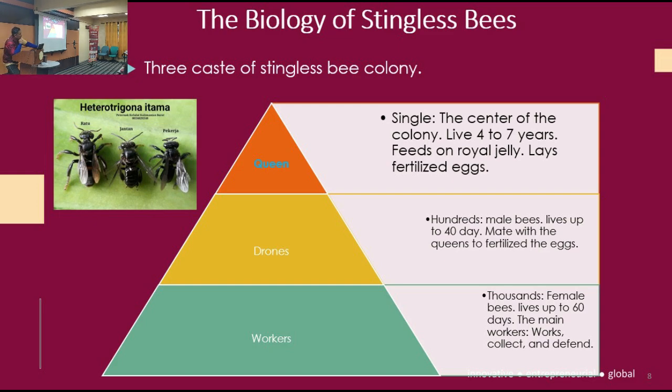How to know between male and female? There are physical differences, you can see. But usually the males will only linger on the surface outside of the hive during the mating season. Because once the queen has mated with the drone, enough, she will go into the hive. So the drone just stays outside the hive, waiting until he dies. That is the purpose of the drones. But the workers do all the work. They collect honey, do the housekeeping, clean up the hive, make the pots, and also make the brood cell pots.